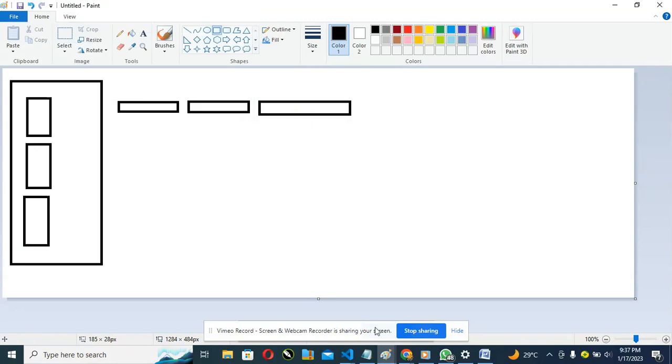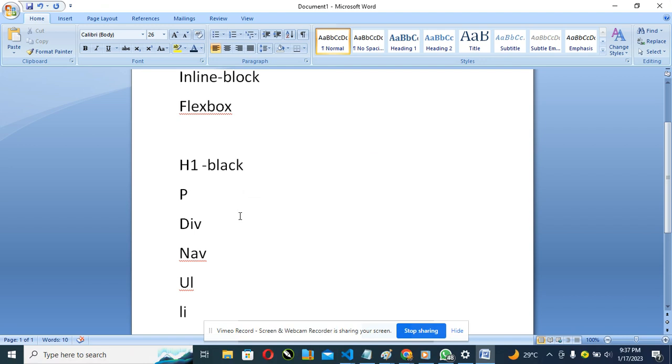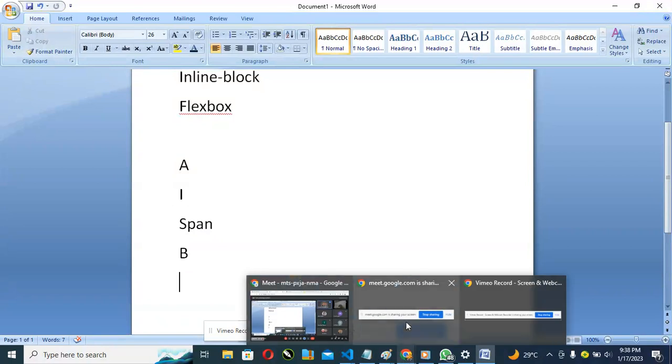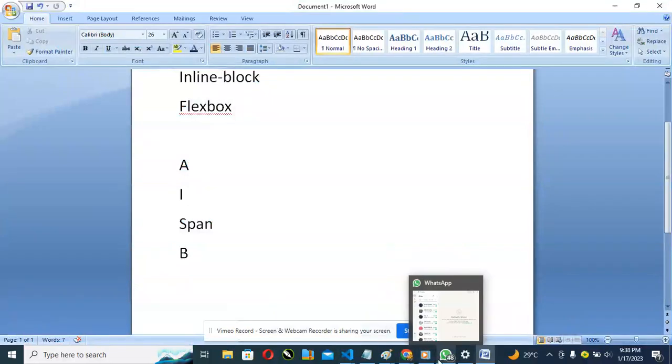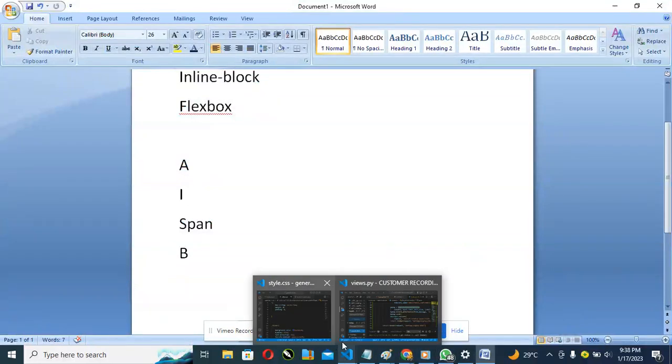Okay, let me talk about inline elements. I think I skipped that. Now, these block elements I just listed, there are a lot of block elements. Now, inline elements are like the A tag, italic, span, bold. So those are inline elements. Those elements will be automatically inline, so you don't need to float them. Those elements will be automatically what? Inline.